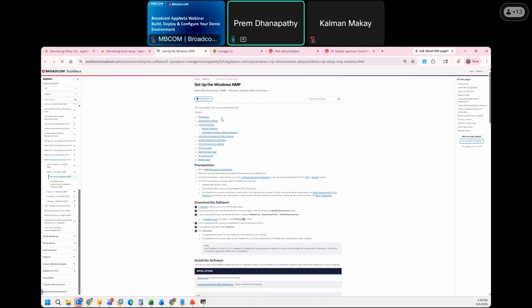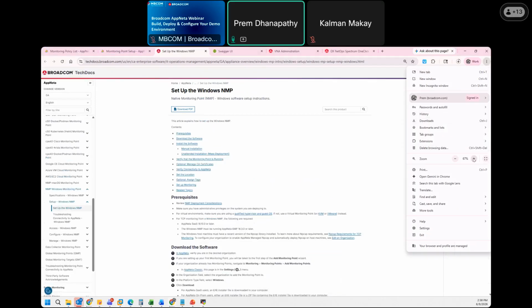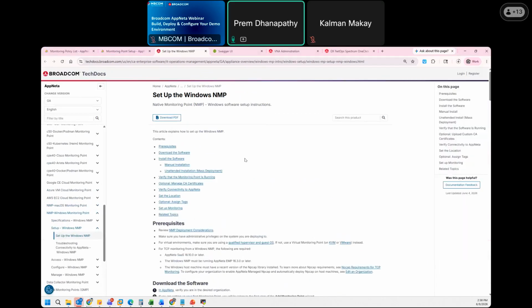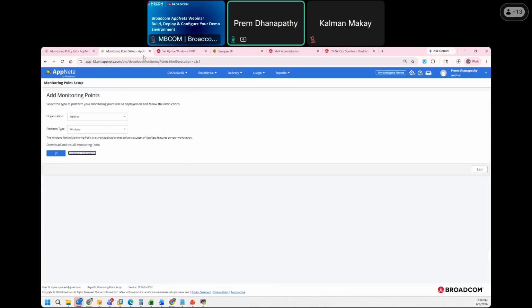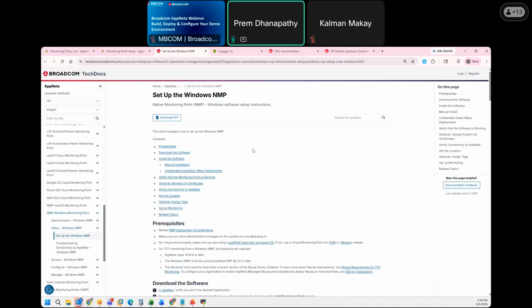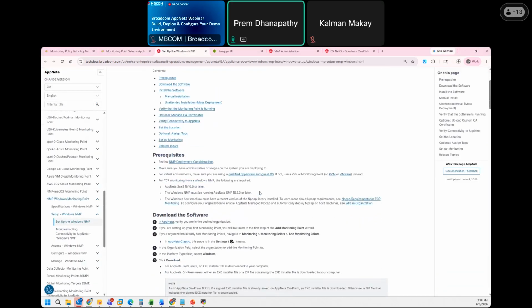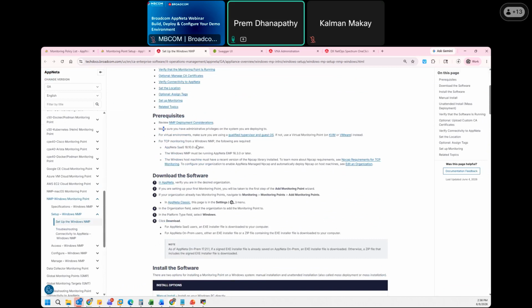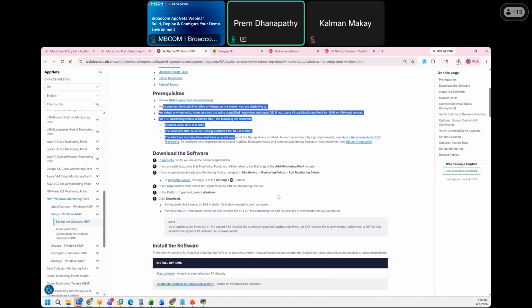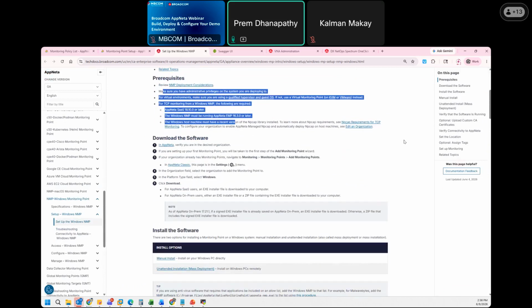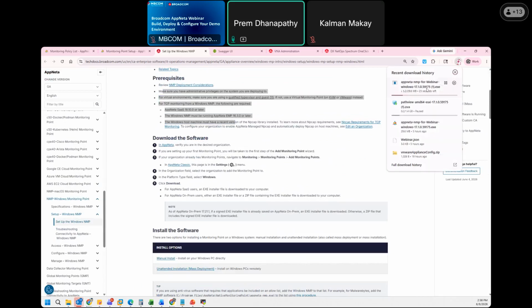So if you want to see how to install the Windows installer, we can click on the instructions and it will take us to the technical documents where we can see what the prerequisites are and how we can install that specific exe file. So the download has started. It's around 29.6 megabytes, which will download in less than a minute now.